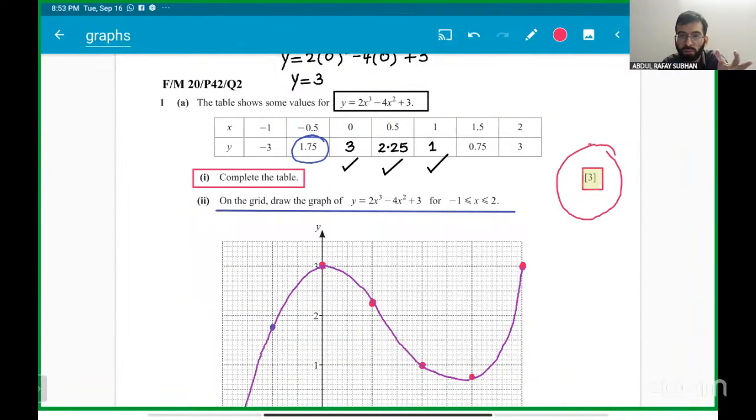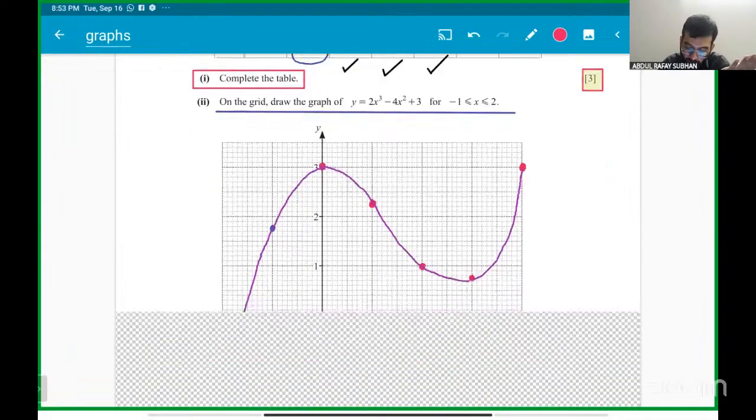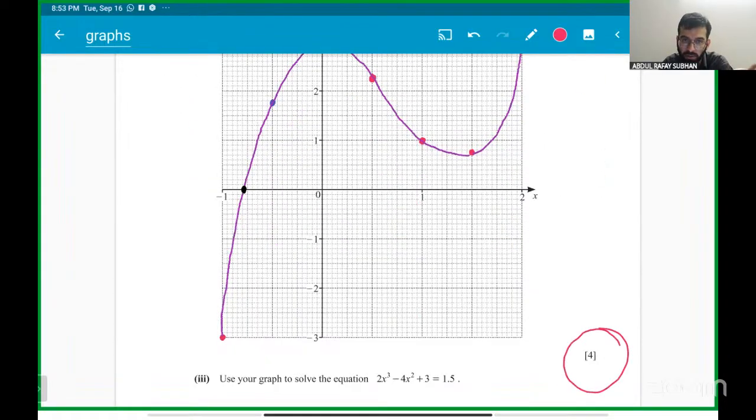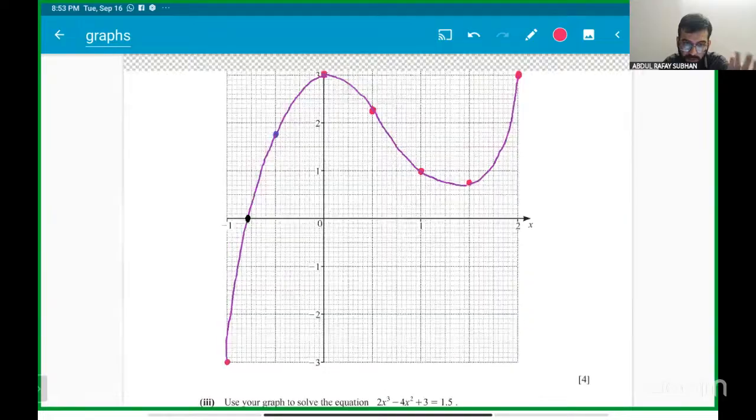You are not my student if you can't get this completing the table marks. You have to be. This is free marks in the exam. 3 out of 100 are the free marks. Nobody should get that wrong. And there are also free marks provided that you practice a lot, the maximum questions possible.